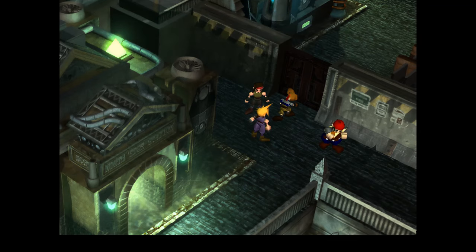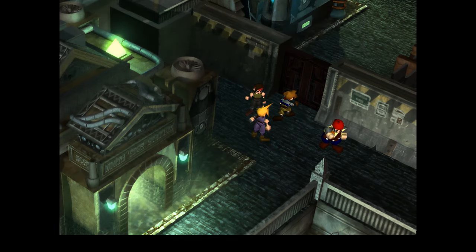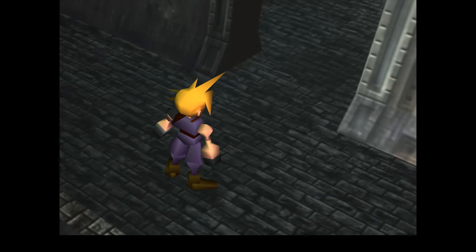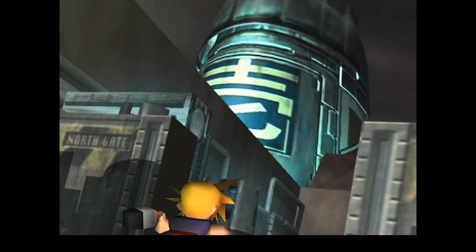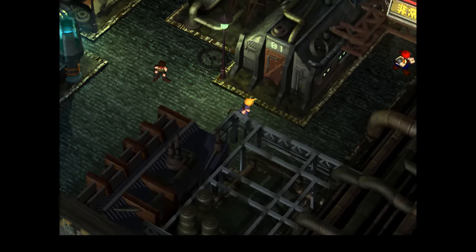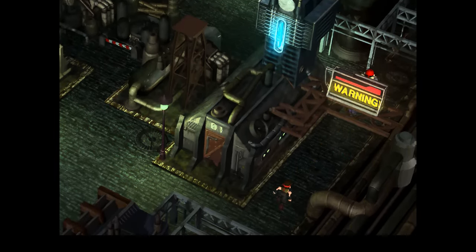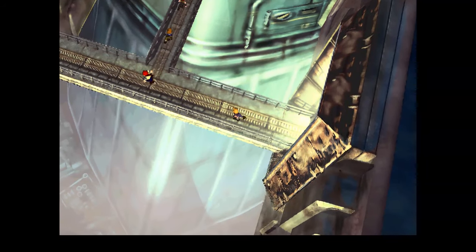So I'm showing you some footage from the start of the game using the mod here, and I've also decided just to go into Junon a little bit later on in the game, just so we can pick a bit of a random sample to see how this mod functions consistently. And from what I've seen, it absolutely does. And you'll notice that this mod does make a substantial difference in its upscaling to the pre-rendered backgrounds, but it absolutely doesn't take away the original feel of Final Fantasy VII.